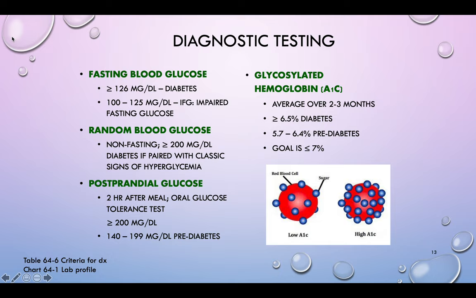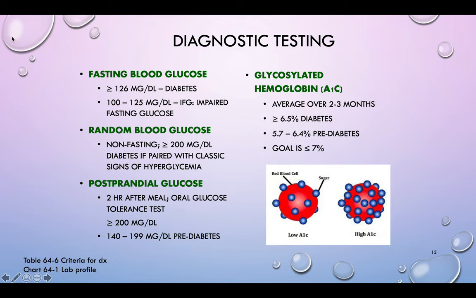Or a glucose tolerance test, you probably heard of that, and some of you may have taken it, where you drink, I've had it before, an orange drink that was horribly, horribly sweet. It's hard to even choke it down. And then they measure your blood sugar at different intervals. So if you come up with greater than 200 on either one of those tests, that's indicative of diabetes. If you're 140 to 199, you're in the pre-diabetes section.